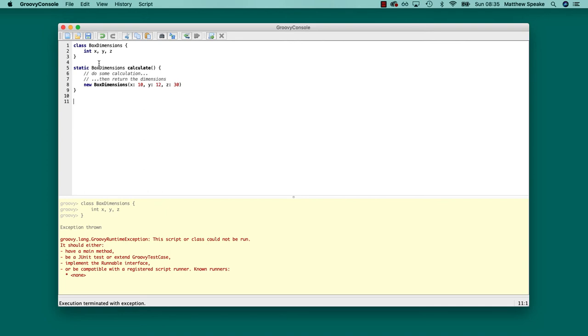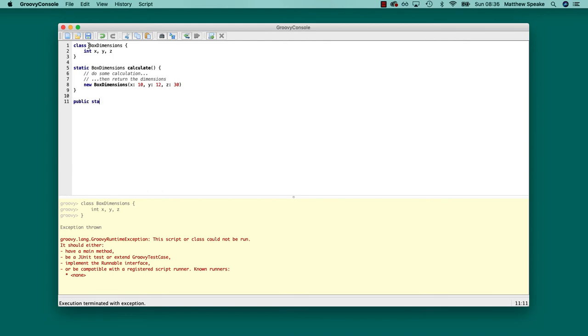Of course, if you're doing calculations like this which involve those data members in a proper program, you might want to take this method and push it into the BoxDimensions class to give it more of a behavioral aspect, where you basically put the behavior in the same place where the data is defined. But for this simple contrived example, we don't care about that. We're just demonstrating this multiple values returning syntax in Groovy.